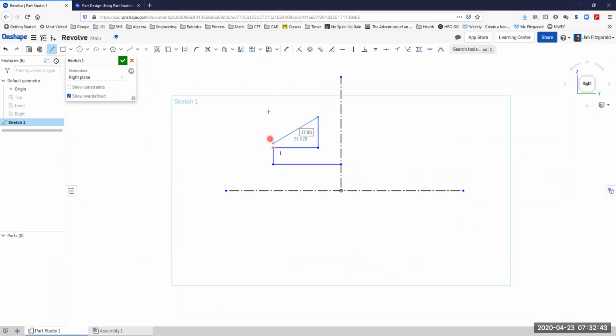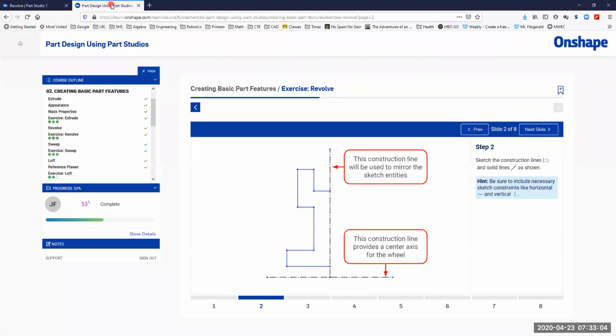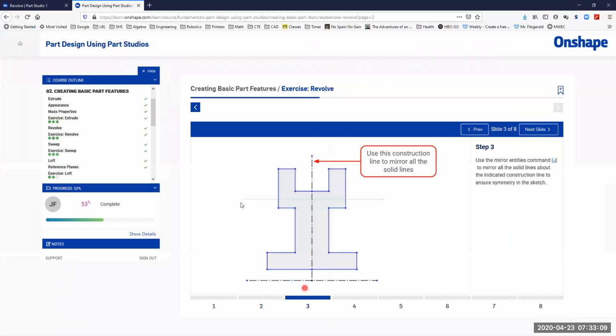And I don't want this to line up here, so I want to be careful to stay off of that. And then I'll put this here. And I'll make sure that I am on this line here when I end. Okay, so I think I've got roughly the shape there that they're talking about. Mine looks a little different, but that's okay. And so move on to the next.